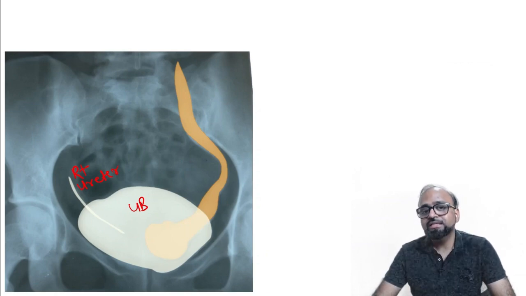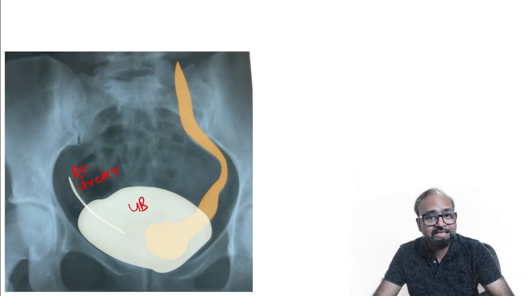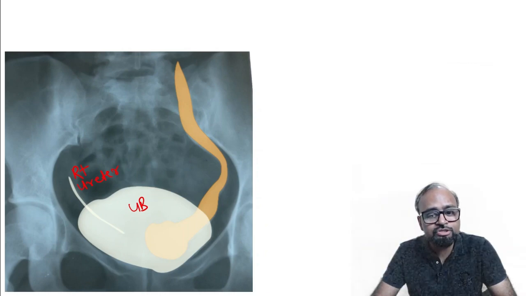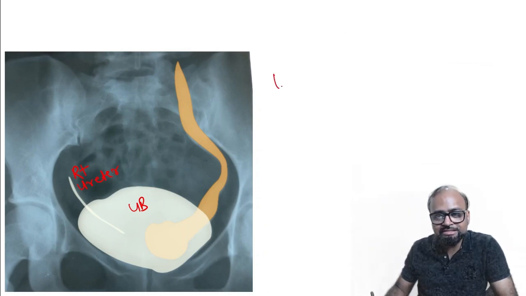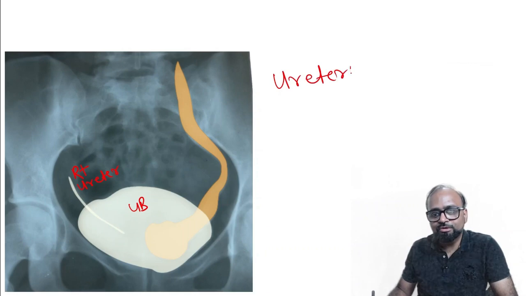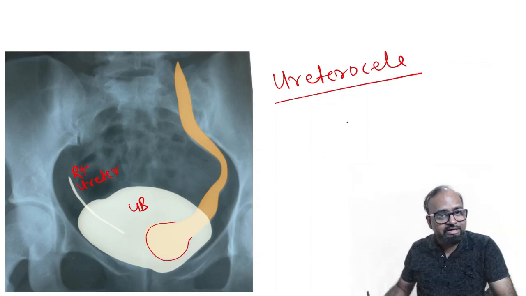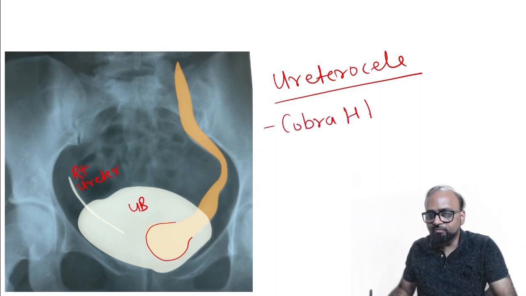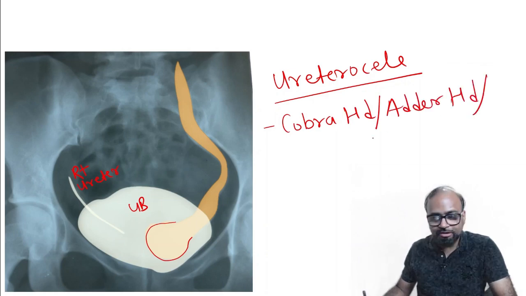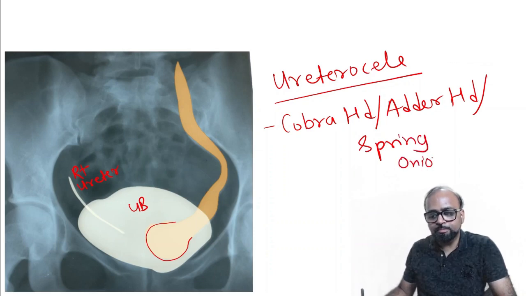So a cyst, in descriptive terms, is called a cele. It is involving the ureter. So what is your diagnosis? The diagnosis here therefore is, yes, ureterocele. So what we are looking at is a ureterocele, and this appearance, this bulbous expansion at the distal end of the ureter, that is where the cyst-like dilatation is, this appearance is called, yes, the Cobra Head appearance or adder head appearance, or yes, this is also called the spring onion appearance, right?